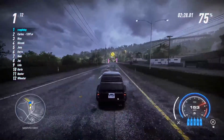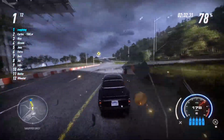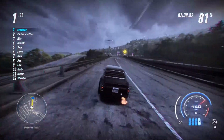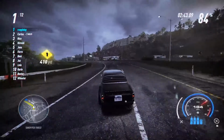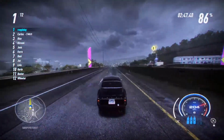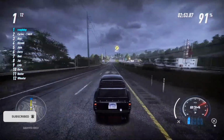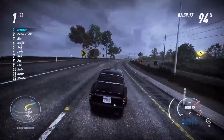For me, 3 minutes here is the benchmark. 3 minutes and 3 seconds, I believe, was our previous best time in the Skyline, the original GTR, the first GTR. Then we'll see if this car can actually do better or not. And bear in mind that up to this moment I used nitros only once, in comparison to other builds where we used nitros way more often than in this build.